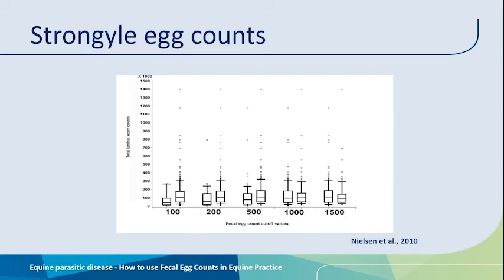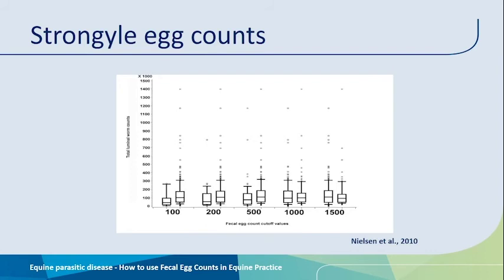However, we just need to keep in mind that horses below those thresholds still had worms, actually in the range of 100 to 200,000 worms. And that's normal for young horses to have. It rarely means any clinical health implications at all. But can we guarantee that these horses will not have any health issues as a result of these worm burdens? No, we can't. So that's also a reason for why we can't really use the egg counts as a clinical diagnostic tool.